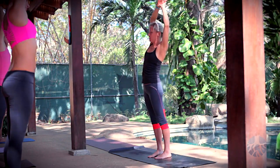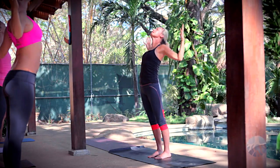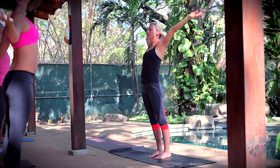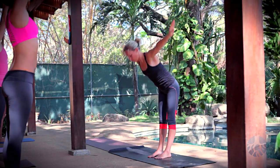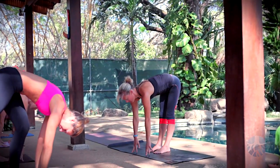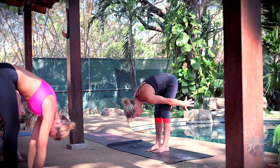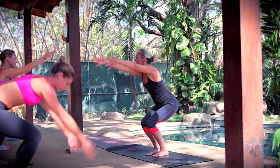Inhale back through center, exhale, cactus the arms. Pull the elbows down, lift the chest, expand through the chest. Inhale, all the way up tall mountain, exhale, forward fold. Inhale, monkey. Exhale, forward fold. Inhale, chair. We'll put it all together now.